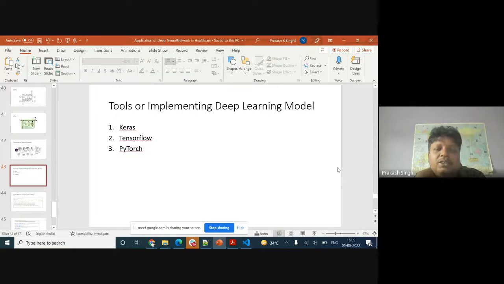But these tools actually provide you some beginner level capability. When building a complex model, you need to understand at what point of time, at what position, what particular component of the tool you should be using.